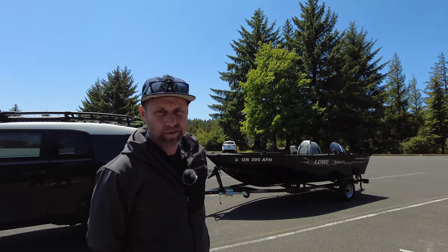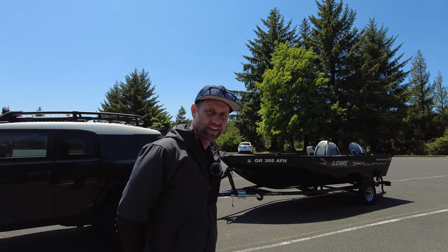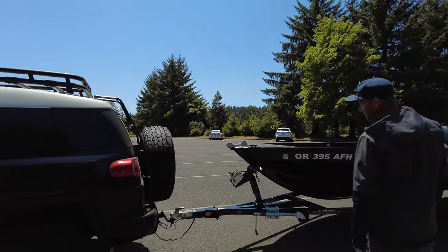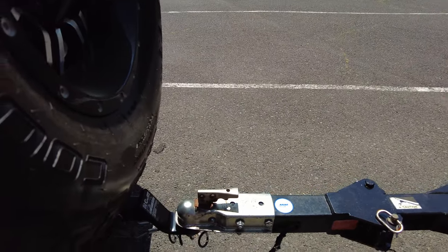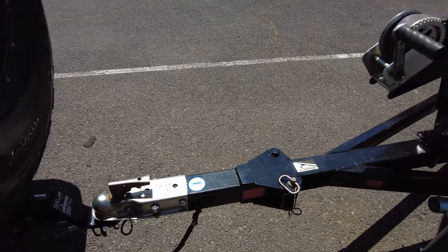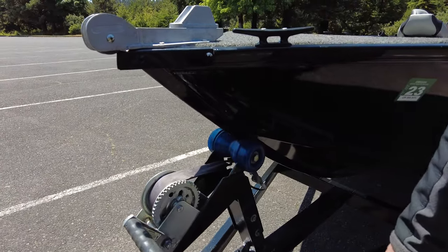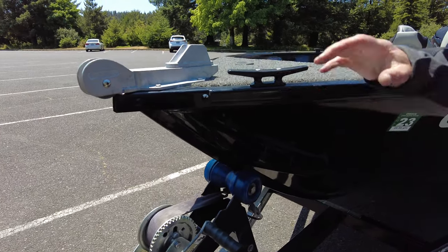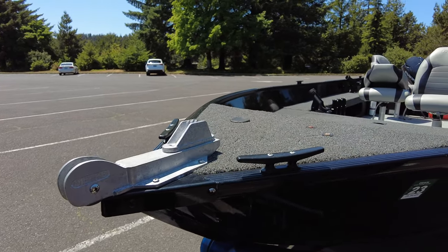Let's show you around this 2014 low fishing machine 160. I had to get it back a little bit because it's behind the FJ. Starting at the bow or the front of the tongue of the trailer, we've got a two-inch ball, four-flat plug, swing away on the trailer, LED lights around it, a swing away jack, and adjustable winch stanchion. It does have a Dirk's anchor guide with clam cleat for the anchor setup.